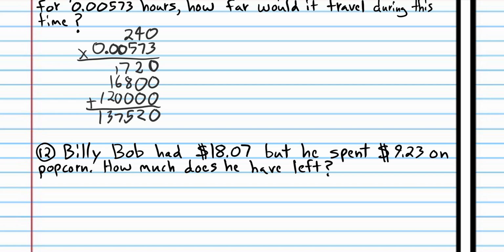Now we just need to know where to put the decimal. So we count the number of digits in our original numbers that are to the right of the decimal. Now the 240, the decimal is to the right of the 0, so we don't have any numbers to the right of the decimal in that number, so we don't care about that number. But in the other number, we have 1, 2, 3, 4, 5 digits to the right of the decimal. So that tells us to move the decimal 5 places, and we always start here. So 1, 2, 3, 4, 5. And our answer is 1.3752, and we don't need to write the last 0.